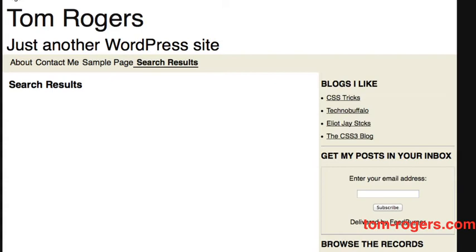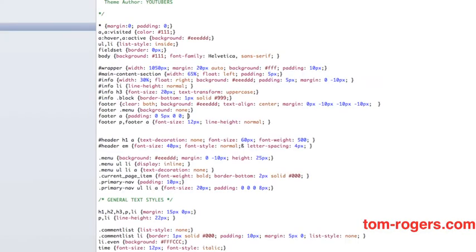That's before, and that's after. So they're just a little more separated. In fact, we could probably do with even a bit more.